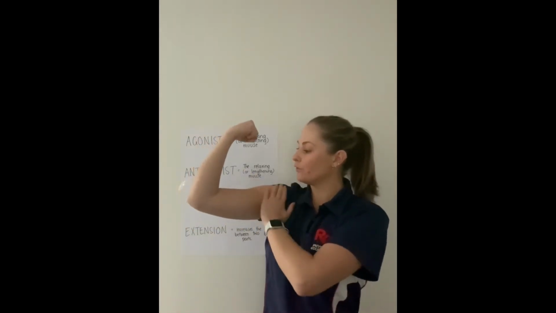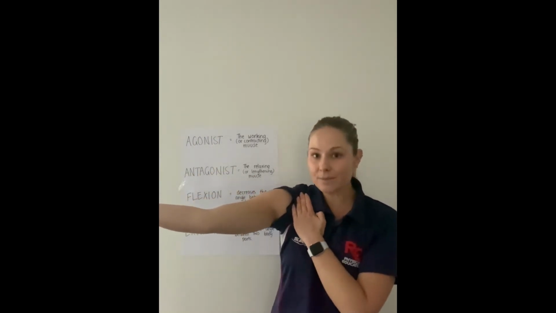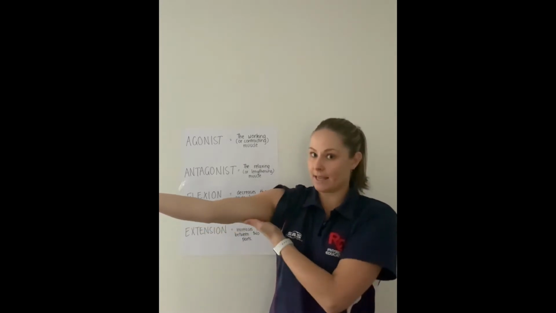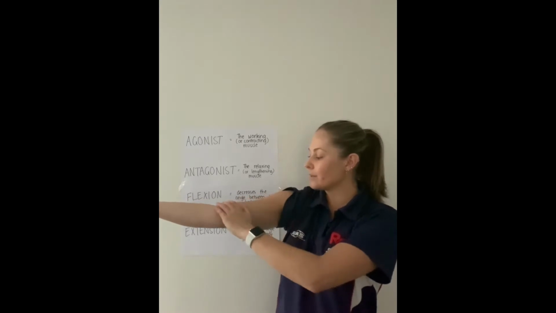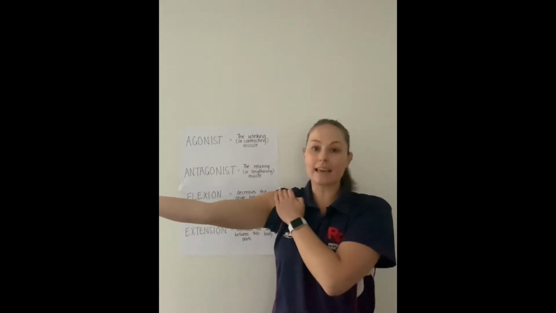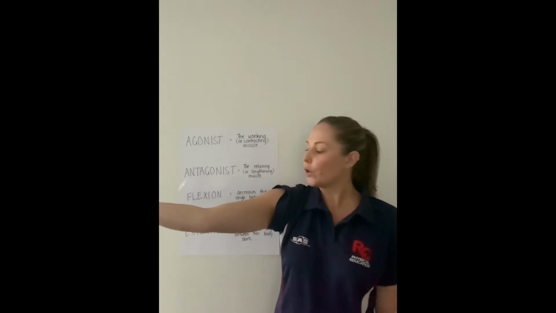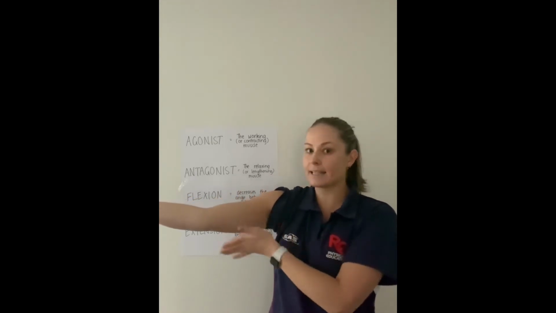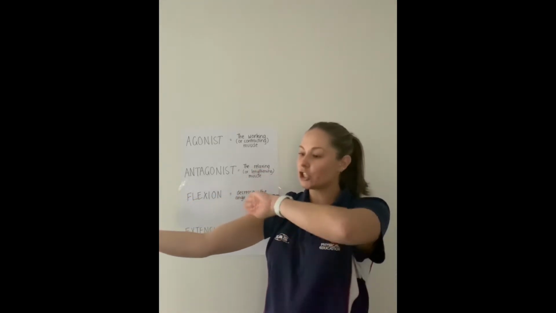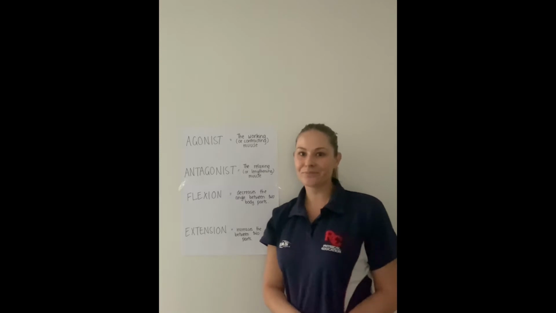So as I move from flexion to extension, the angle is getting larger, and my agonist muscle is now my tricep, because my tricep is the one that is contracting and my bicep is the one relaxing. All right, and again, we know that these two muscles are working together because muscles work in pairs. So from flexion to extension, the roles of the muscles, the agonist and the antagonist, literally just reverse. All right, so that's just a little recap on agonist, antagonist, flexion, and extension.